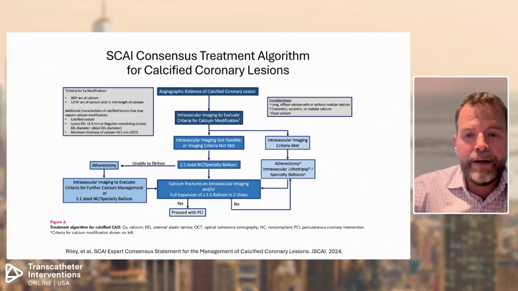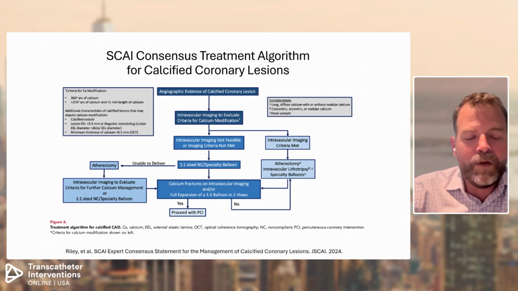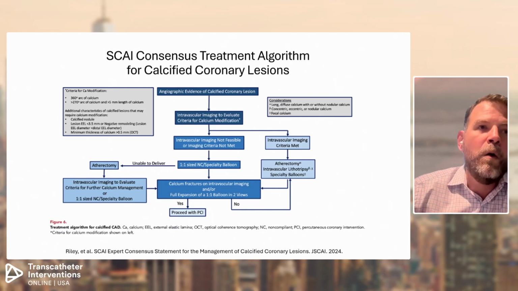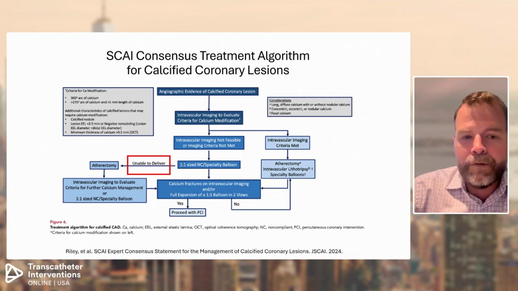As mentioned, there are a lot of different calcium modification algorithms. I never have thought about the city approach that Ziad mentioned. I guess there are tubes and subways and all sorts of things, but I was lucky enough a couple of years ago to make some iterations on previous algorithms we had put out, and then try and put out a SCAI consensus one. And with the rotacut strategy, we're really talking about the unable to deliver.